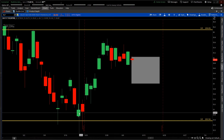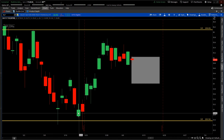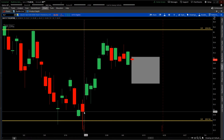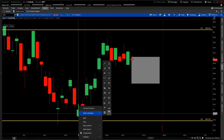This candlestick has a lower low, not including the wick. I'm just focused on the body of this candlestick. We can see that the body low is 32.74, and the low of the next body is 32.91. So I'm using this candlestick as my anchor point for a regression channel, which is right here.